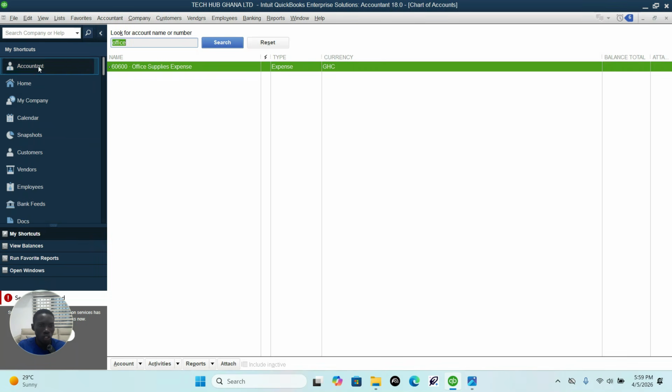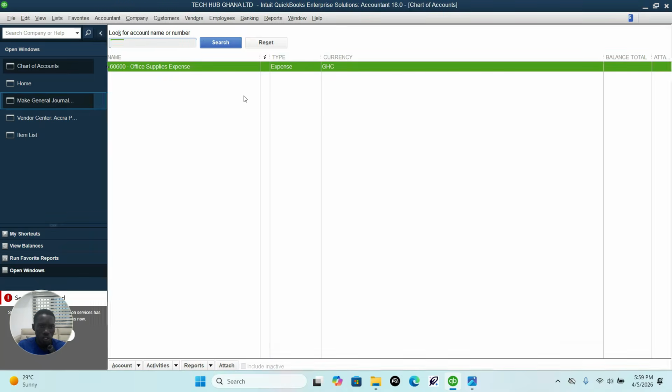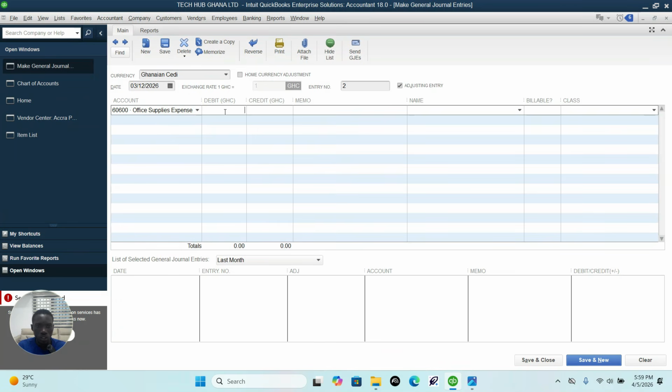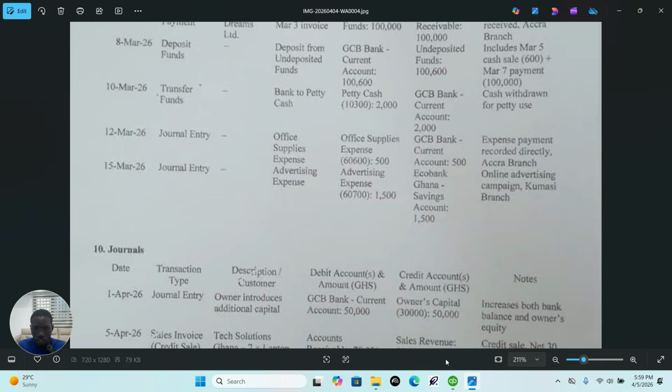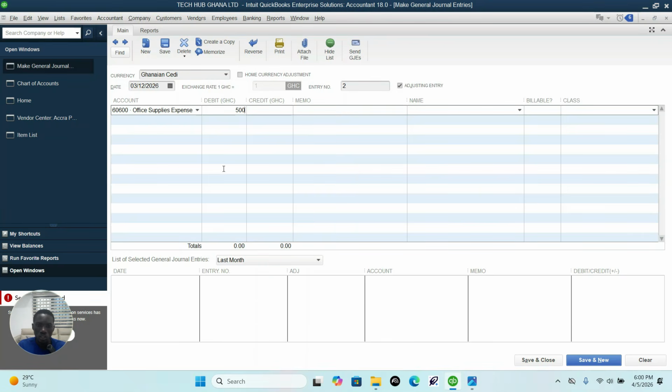Now back to our journal entry. Alright. So the amount is 500. So we should debit this one. Then we are paying through our bank, so the credit side will be our bank, GCB Bank.